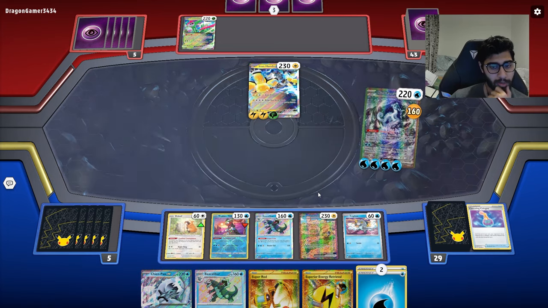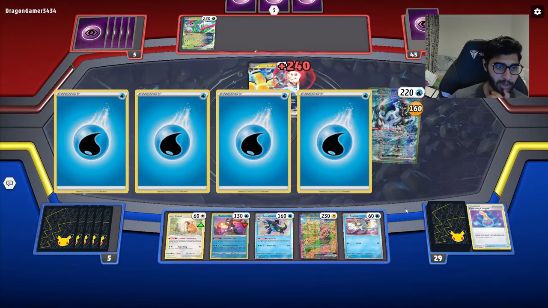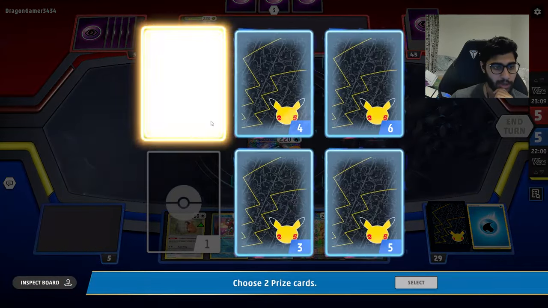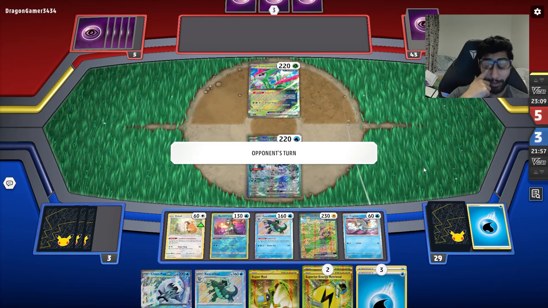And then the two. I want to have some in my deck in case I get Iono'd. But even if I get Iono'd, I guess it doesn't matter too much. But there's the 240. He tries to set up his Iron Hands. It doesn't matter. We take the two prize cards. Iron Hands is gone. Okay, and all the cards we needed, we got from our decks.